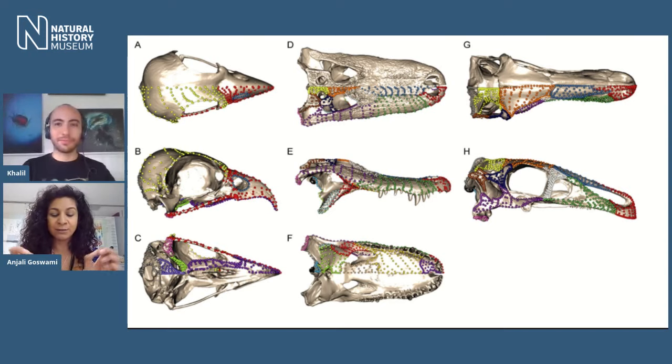And then what we do is we take those points that we know we can pick out and we connect them with curves. And then we use those curves to define basically the outline of the individual bones. And then we use those curves to anchor these surface points. And so we start from what we are 100% sure of, and we use that as an anchor for all of the other points.